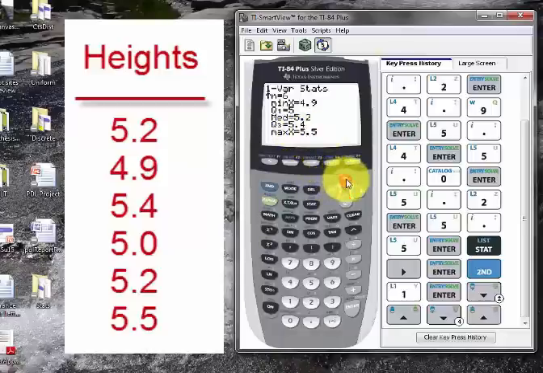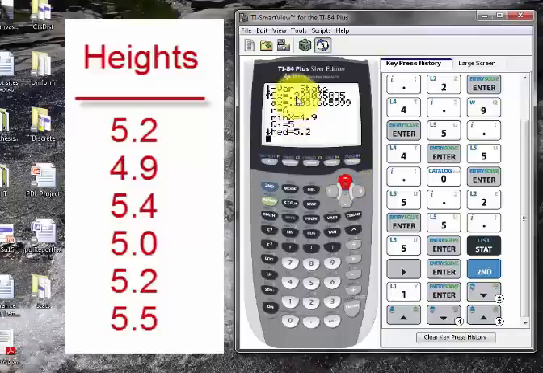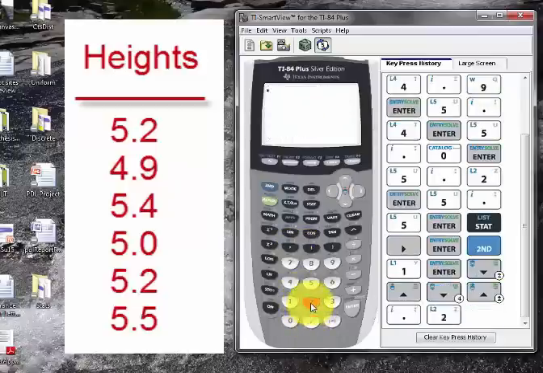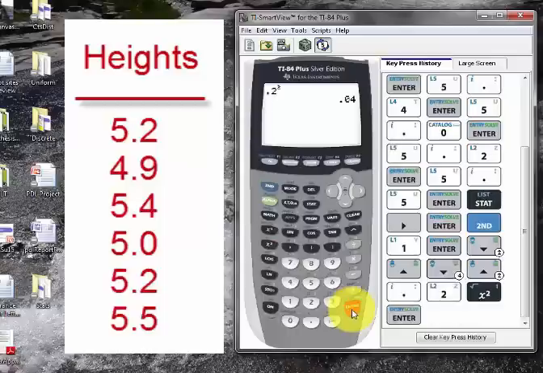If I wanted to get the variance, I would have to go back to the standard deviation. And if I round to 1 decimal, I can get away with using either of these. It's about 0.2. And remember, the variance is the square of the standard deviation. So I have to type that in as 0.2, and I hit x squared and hit enter. And the variance is 0.04. So those are the statistics or the parameters, depending on whether we're thinking of this as a sample or a population. So let's go back to our PowerPoint.